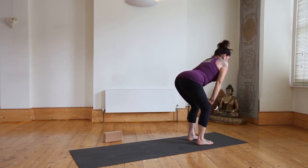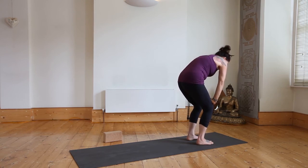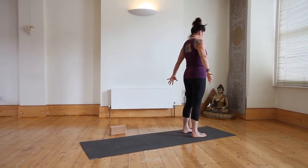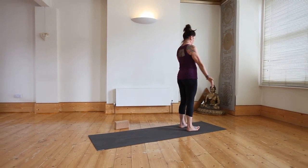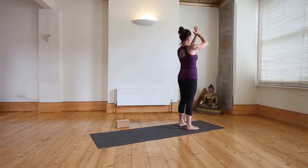Inhale. Stick the chest out. Stick the sit bones out. Exhale, round. Rolling all the way up one vertebrae at a time. Scoop the air behind you to turn the palms forward. Reaching all the way up. And exhale. Hands to prayer position in front of the heart.